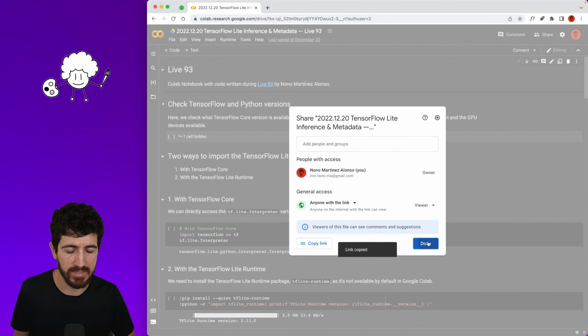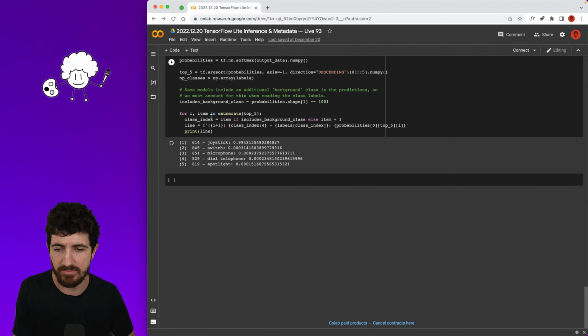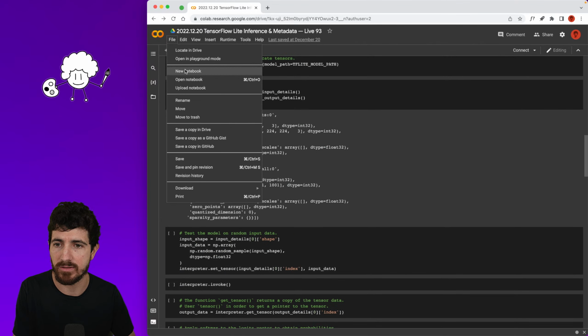So I'm gonna copy that link, and all right, so this is a notebook from Live 93. I'm gonna put it there, and I might just leave this one as it is and build on top of it. We might clean it.